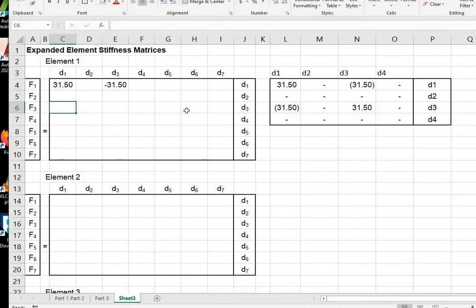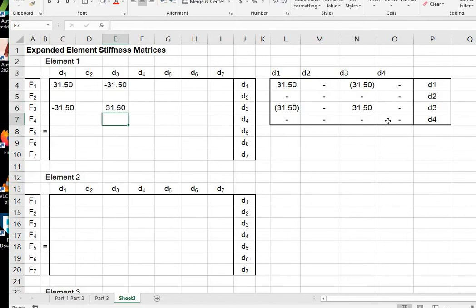And that is negative 31.5. Kapag may parenthesis na ganyan, ibig sabihin yan ay negative. Next, you have here 31.5 nasa column D3 tsaka row D3. So, this is 31.5.